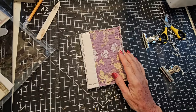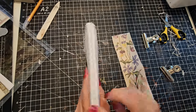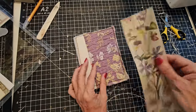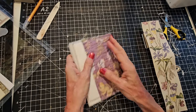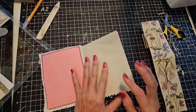All right, so I think what I'm going to do with this little munchkin is... Oh, you're cute. Maybe you want to come play with this. It's pretty. Oh, that's nice. I don't know. See, now you could cover the spine, totally, or not. I kind of like the exposed spine on this one. We could put a piece of that here. That would be pretty. Or we just leave it as is and just leave it its soft self. I do like that, too. I'll probably do something with the cover. Maybe do a little bit of decorating.